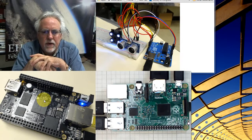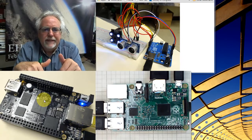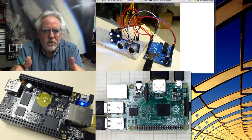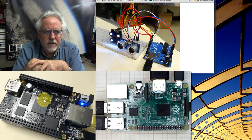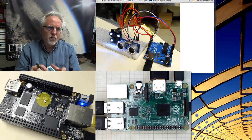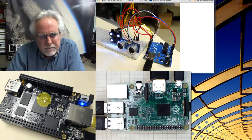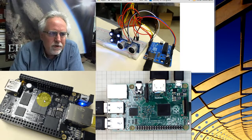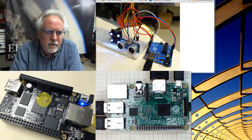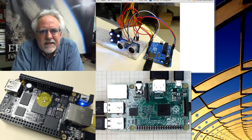Second thing about the Raspberry Pi is that since it's a Linux machine, most of the people that use it and most of the forums are Linux guys. And I know I'm going to get in trouble for saying this, but the Linux guys are kind of angry. I don't know why. It's not like on the Arduino where it's your grandpa sitting there, here, son, let me show you how to set that pin mode up. We all were new at one point. I remember when I didn't know how to do that. Now I'll show you how to do it. But the Linux guys are angry.